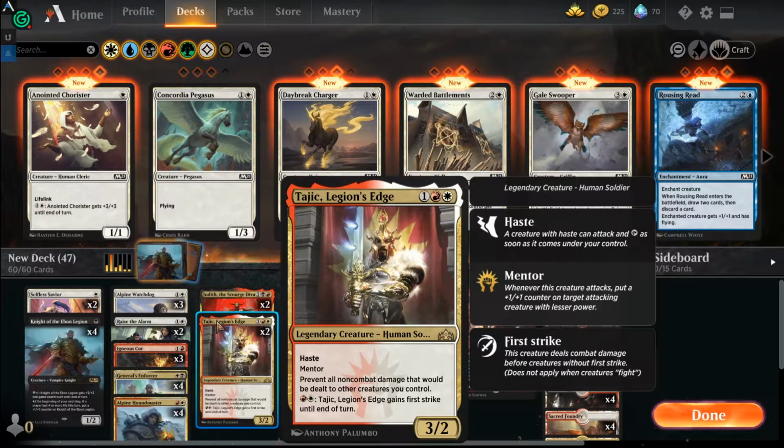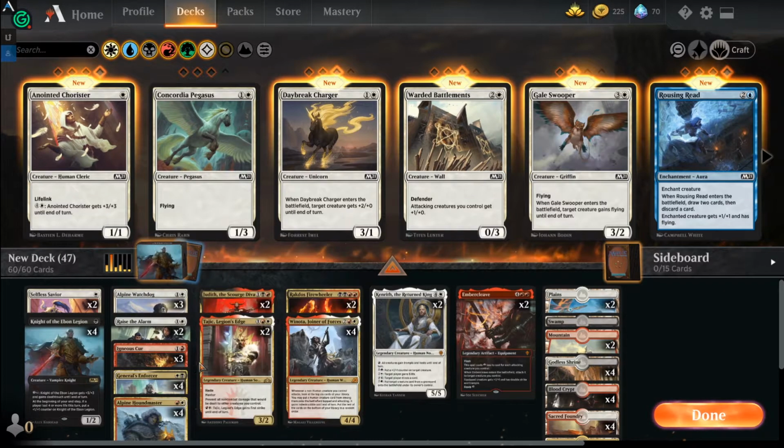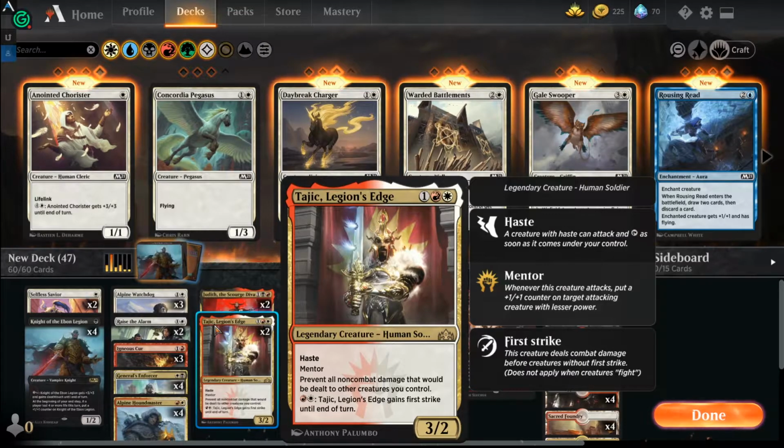Haste is basically that your creature can attack as soon as it is summoned. Mentor is basically that it will give a creature with lesser power than this card a counter. So for example, let's say you attack with this card and another creature attacks with it, and he mentors this dog to be a 1/1, so this dog got experience from him, which is why mentor is great. It can also prevent all combat damage that would be dealt to other creatures you control. And with a mana ability, he will gain first strike until end of turn.